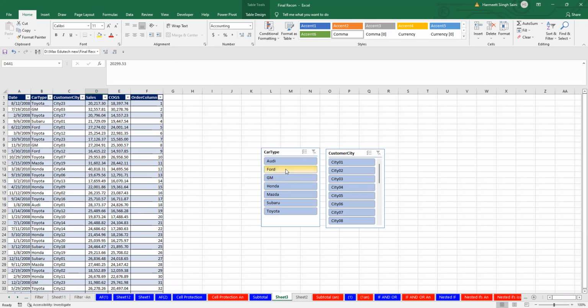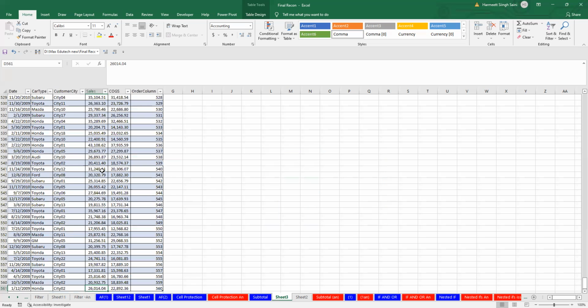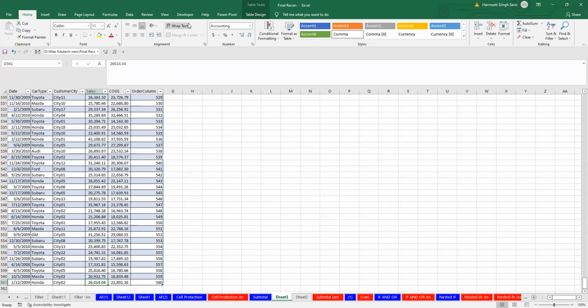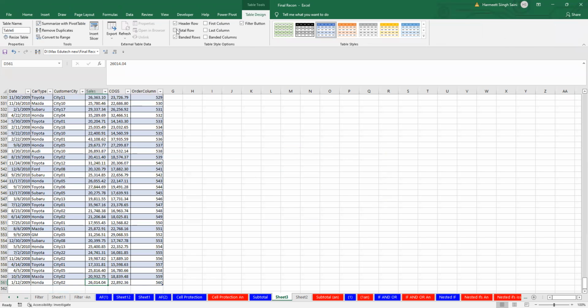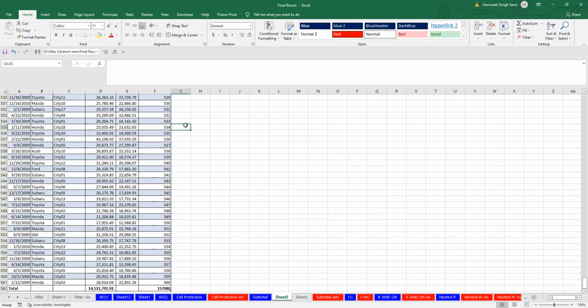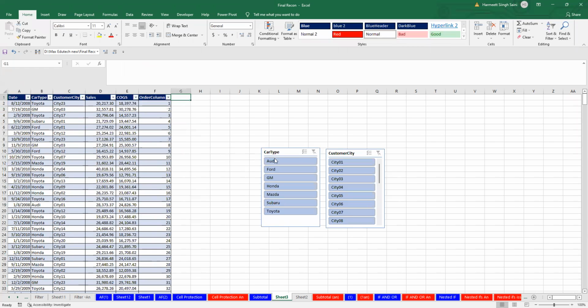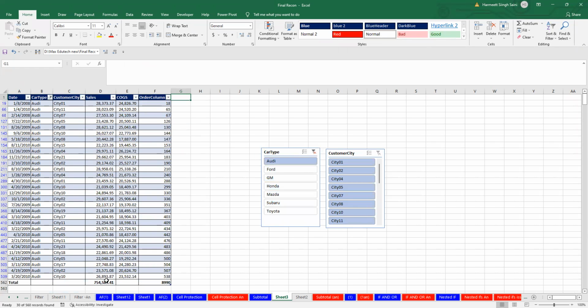If this is a functionality which you can do, you can also click on this. You can go to the end. You can say यहाँ पे मुझे table design में I need total rows, and then I can go and say यहाँ पे total में I need a sum of this. Then I can just go and apply those slicers again, you know. यहाँ पे ऊपर जाके मैं slicers apply करूंगा ऑडी, तो ऑडी का total आ गया यहाँ पे, and I can see यहाँ पे ये भी.